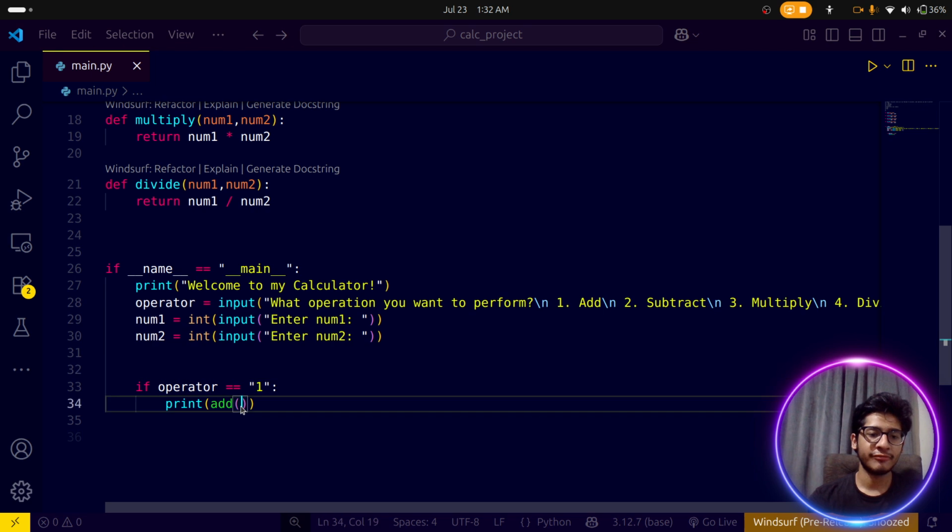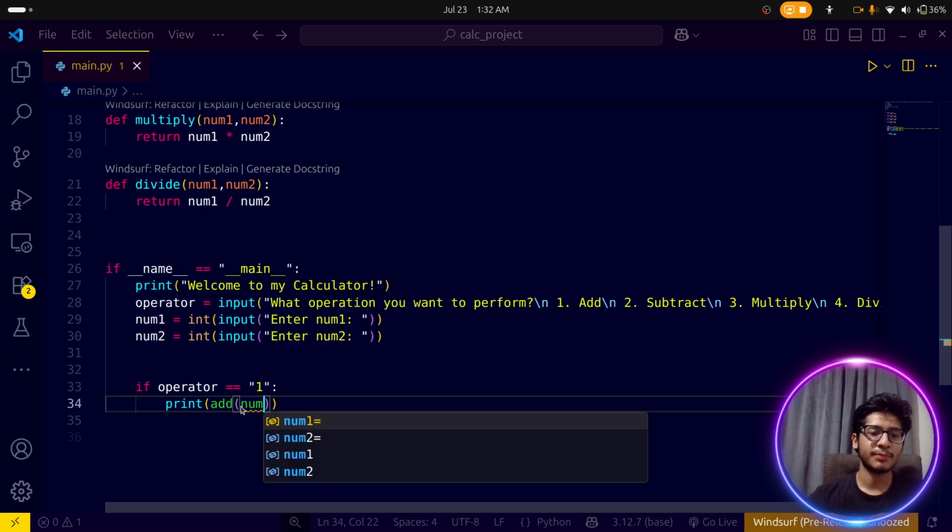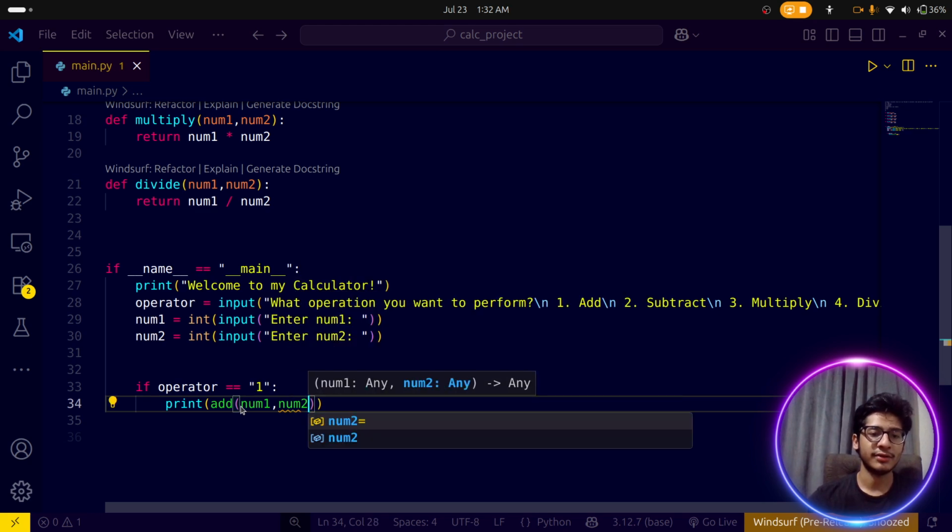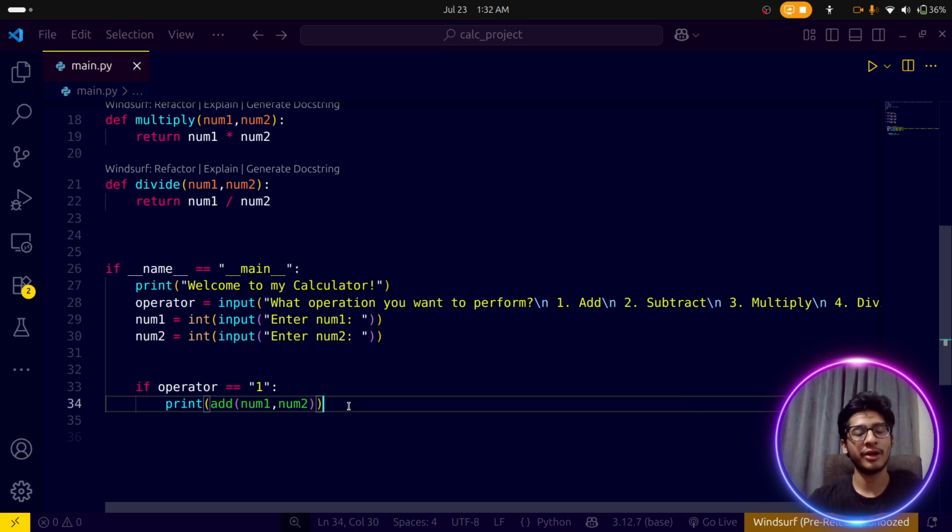Okay, so if the operator is equal to 1, then pass num1 and num2 to the add function, and this will return me the addition of both the numbers, and I am putting it inside a print.